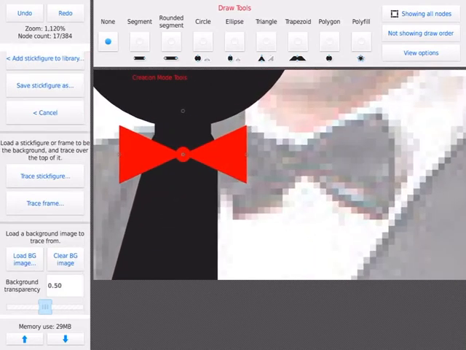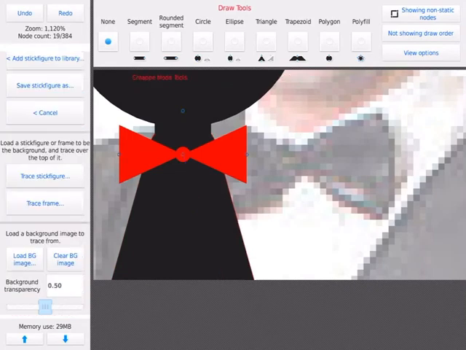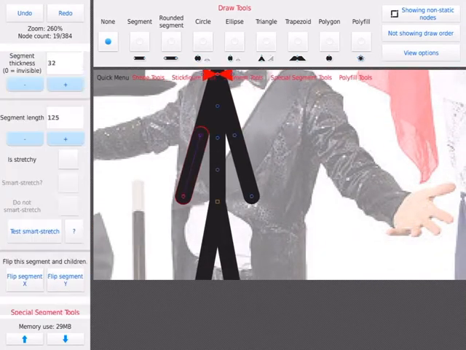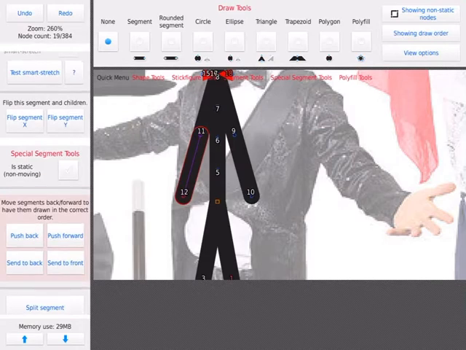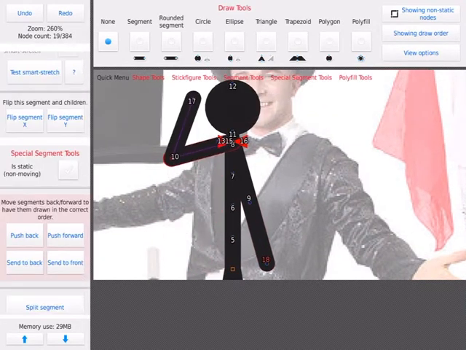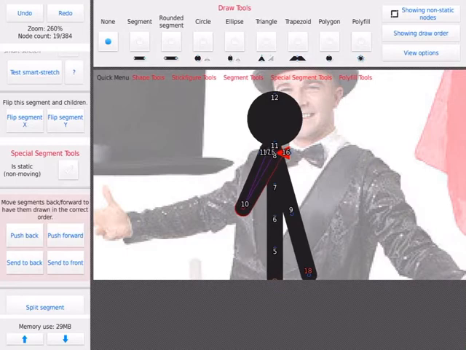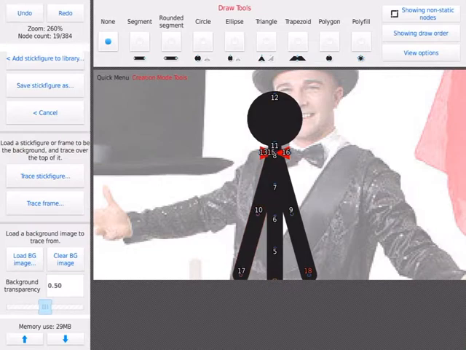And I can copy the arm. Do this. Now what you have to do is that you make these part of the arms go on the top. So then you can make something like this. So it can go on top of the bow tie, like, oh no, I'm so shocked. Stuff like that. Basically, easy.